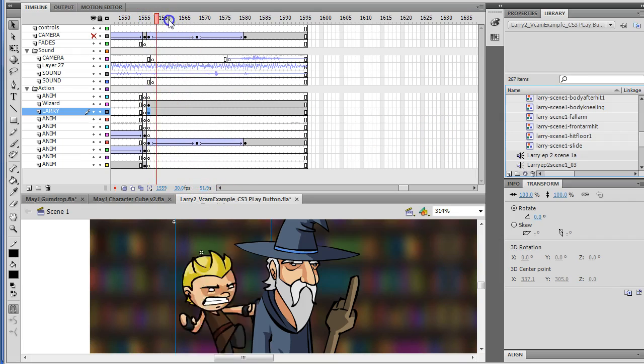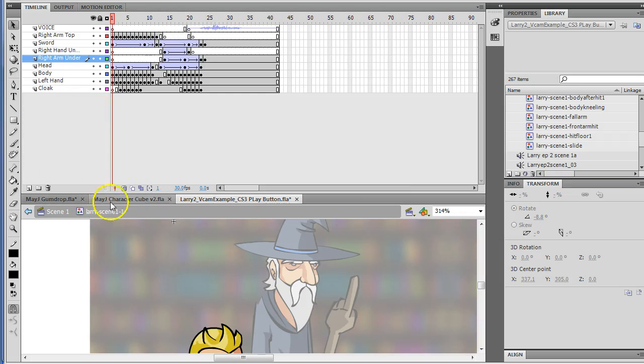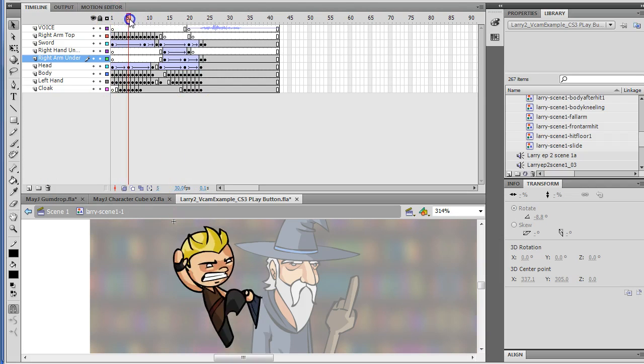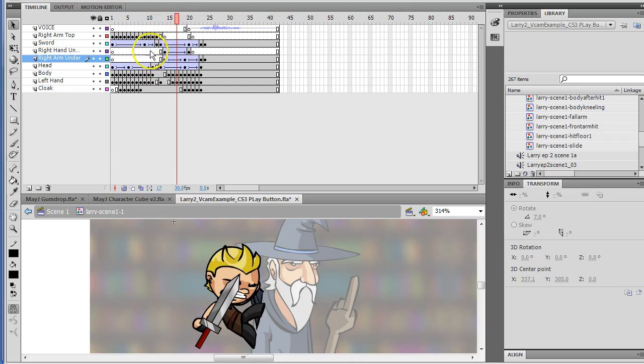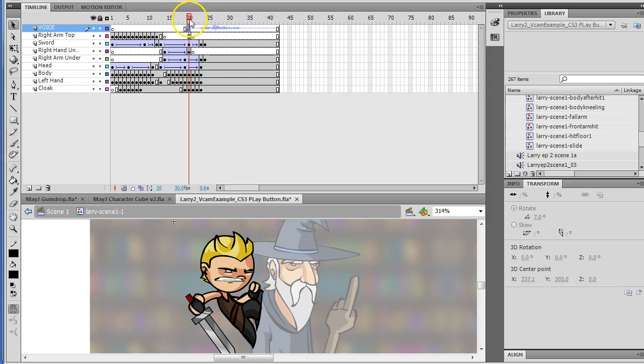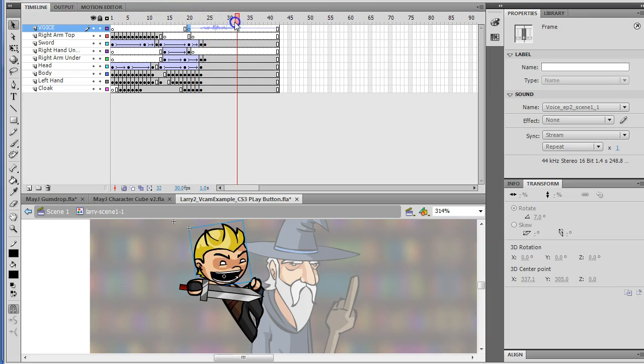And if I scrub ahead to this, let's take a look at Larry and see what's going on with him, the Larry symbol. Double-clicking him, we can go into this particular version of Larry and see that this is a little mini segment that just looks like this. And all the music and sound effects are gone, and all we get left is a duplicate copy of the audio. And because that audio has been changed into a stream, we can scrub and hear it.